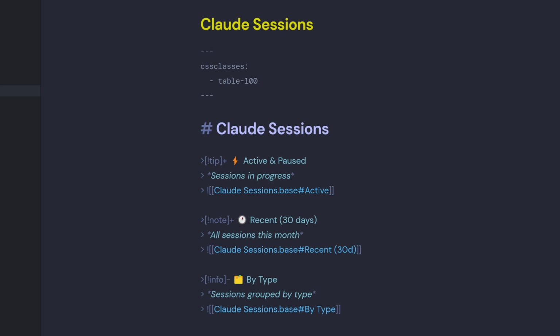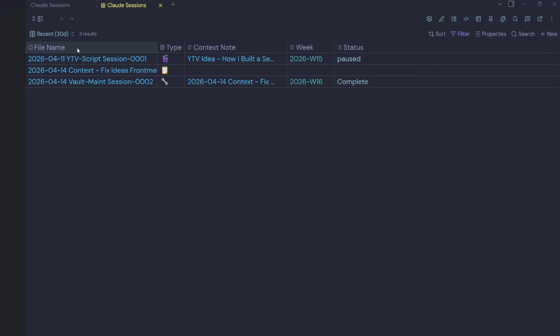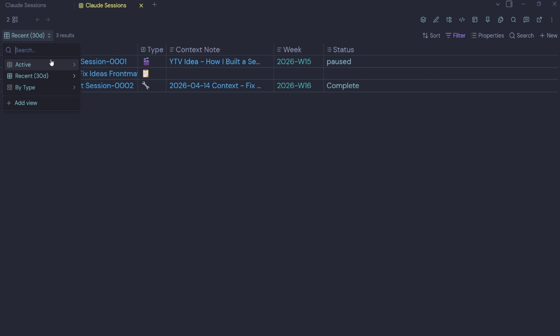Then my Claude Session.base uses the Obsidian Bases plugin. So you can see I'm targeting the view active here, as well as the view recent and by type. If I hit the middle mouse button, we can open up that base. And you can see here I've got 3 views: active, recent, and by type.